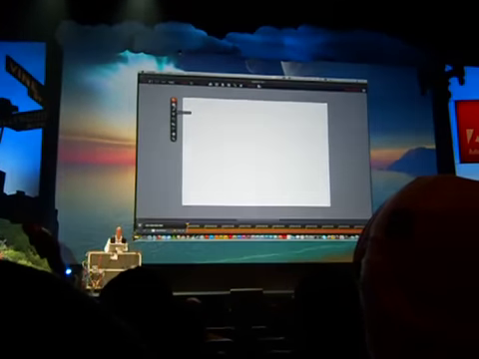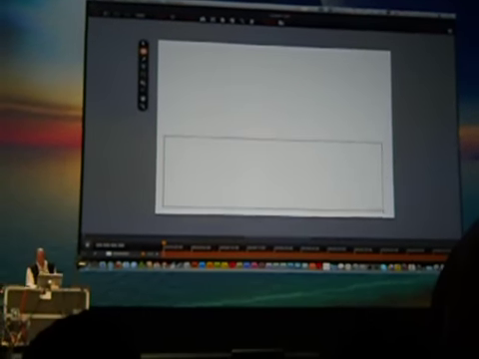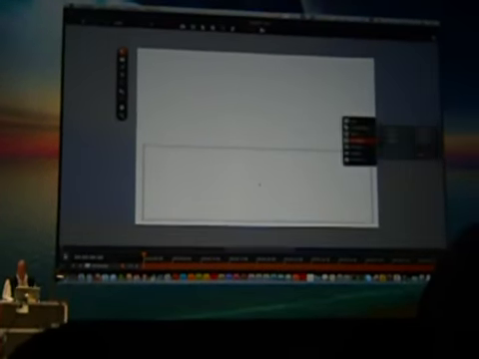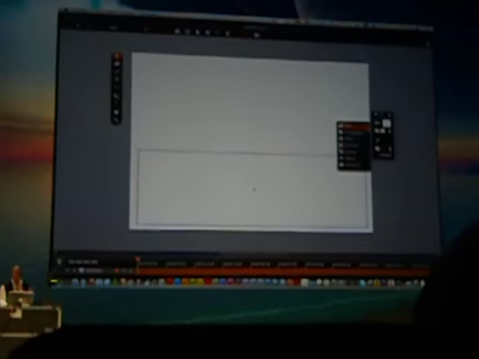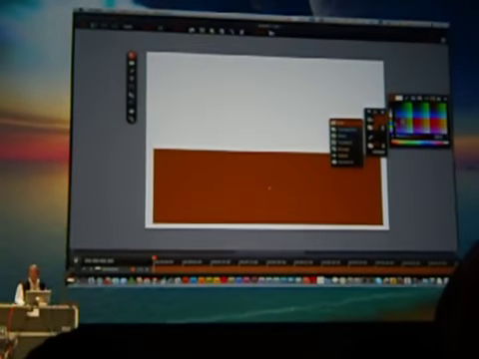Familiar tools, like for example my vector tool. I'm just going to go ahead and draw out a rectangle. Now one of the things that you'll notice is you don't see a lot of palettes or panels, because in the Rome project everything is intuitive. So when I've got an object selected, you'll notice that Rome intelligently decides what I can do with that particular object. So maybe it is something like applying a color. I'm not even clicking, I'm just mousing over to go ahead and select my color.